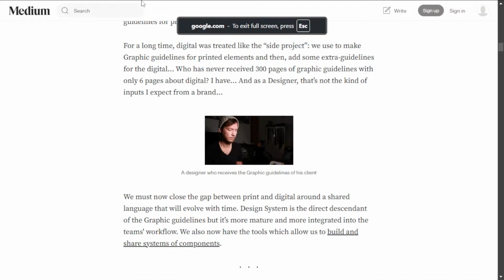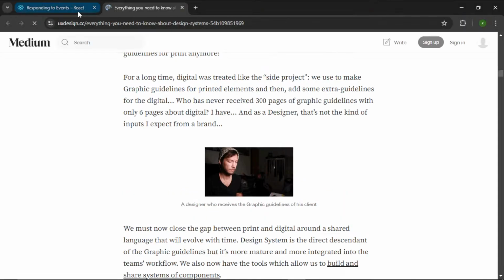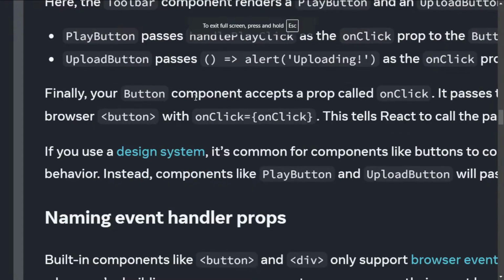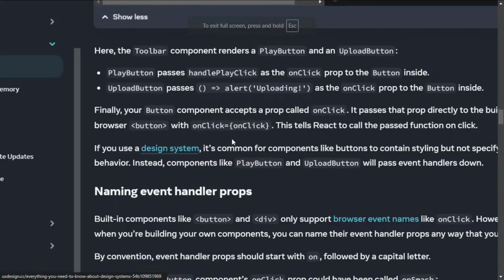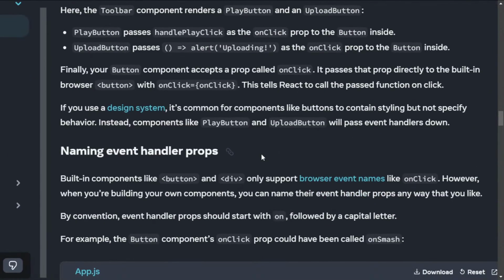So moving forward, it is common for a component like button to contain styling but not specify behavior. Instead, components like play button and upload button will pass event handlers down. All right.